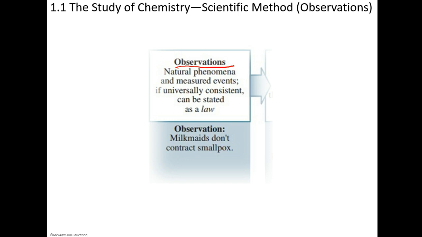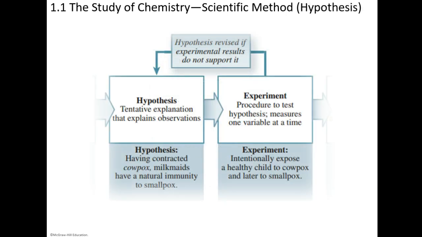So they found out, this was a few hundred years ago, maybe 150, 200 years ago, that women who milked cows, I think back then it was mostly women who milked cows, did not contract smallpox. Smallpox was a huge epidemic over 100 years ago. Nowadays it's really not, but back then it was huge. It killed millions of people. But they noticed that the women who were milking cows never contracted smallpox, nor did they die from it. That was a pretty interesting observation. Everybody else died of smallpox except women who milk cows. Well, why is that? That's a pretty good observation.